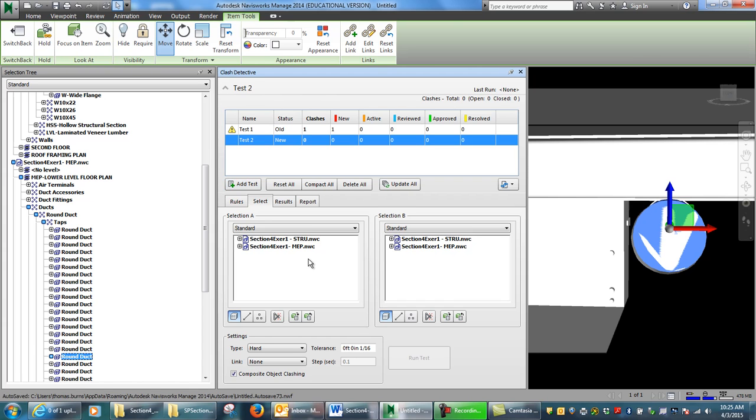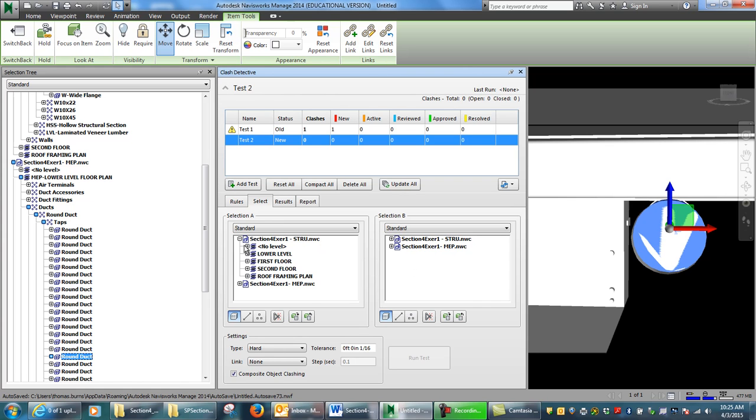You can see still in the selection A and the selection B panels, I still have the structural and the MEP files. And so what I'm going to do, I've already adjusted the units and transform. I'm going to run a clash detective between the first floor structural framing.